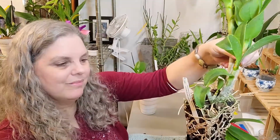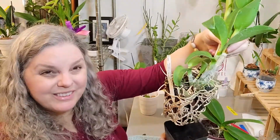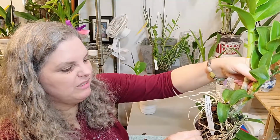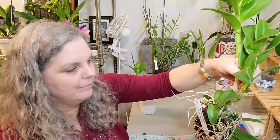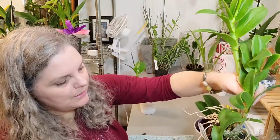Peek. There's a lot of white roots, but whether they're alive, you just don't know. Sometimes they look flat and they're smushy. Yeah, they're probably not alive. But she will grow new roots. I will do my best.